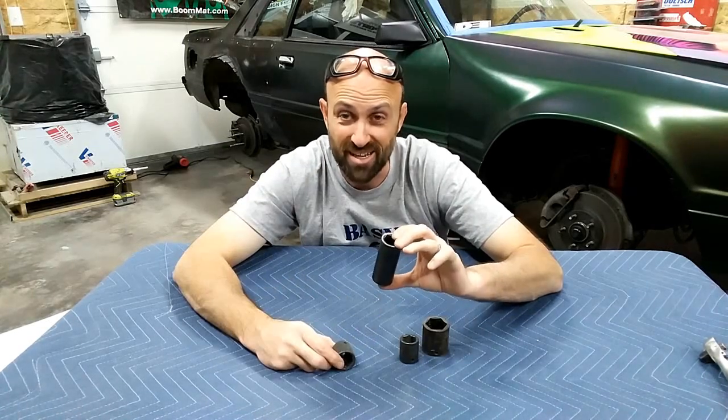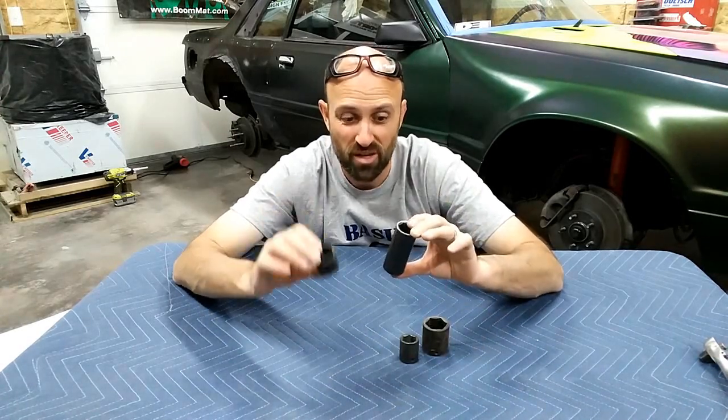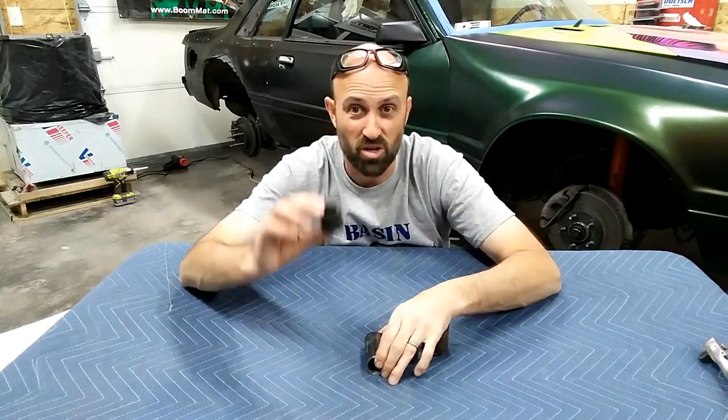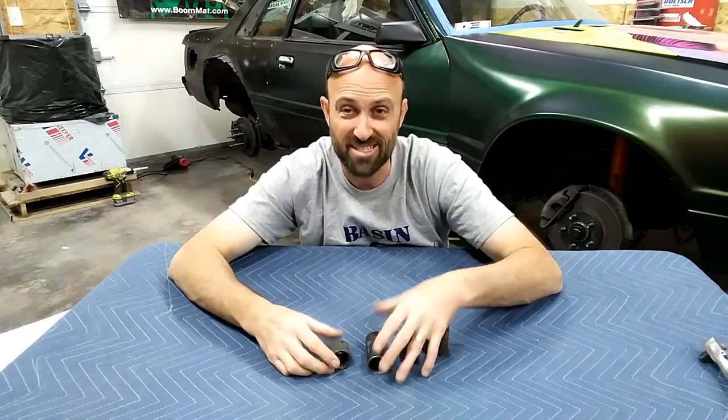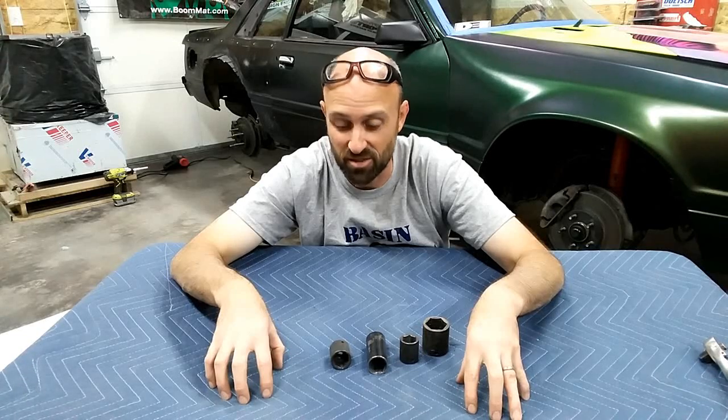Now these are going to come in standard sizes plus metric, and if you're working on any cars made after 1975, I would say get a set of both, whether you want deep well or you want regular. Either way, get a set of the standard plus the metric. That way you're covered on anything you need to do.